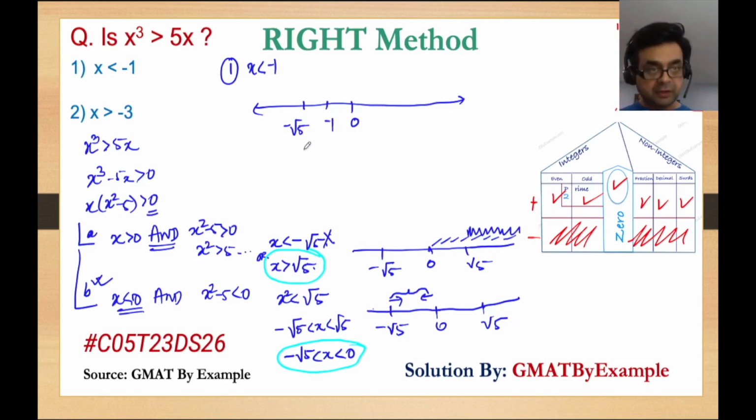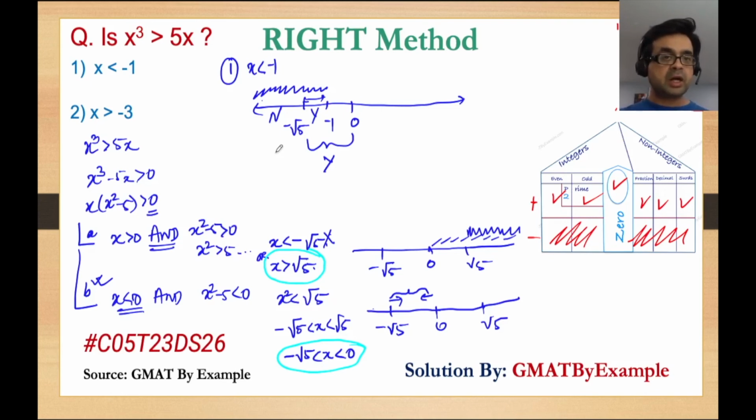And what I am given, this is the given thing, is x is here somewhere. What I also know, based on the question and all this analysis I have done, is that between minus root 5 and 0, I get a yes to the asked question. So this is my yes range. But what is given to me is x is less than minus 1. So somewhere right here, I get a yes to the asked question. Everywhere else, I get a no to the asked question. So all in all, sometimes I'm getting a yes, sometimes I'm getting a no. Hence, this is insufficient to answer the question.